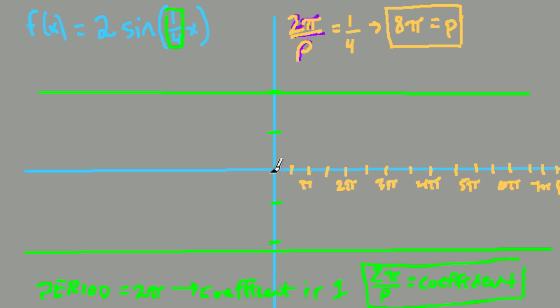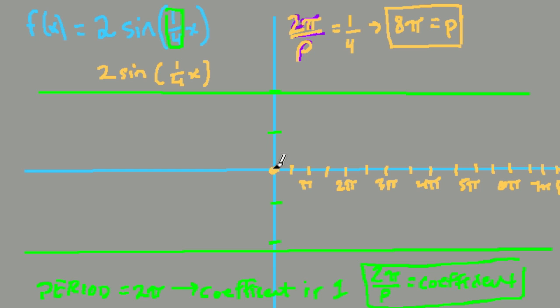So how do we deal with this? Well, the sine at 0, if I plug 0 into this function, it's 2 times the sine of 1/4 times 0, and that's just 2 times the sine of 0, right? 1/4 times 0 is 0, and sine of 0 is 0, 2 times 0 is 0, so it's still going to be at 0, and then at 8 pi, all the way over here, is the end of the sine function. So what I'm going to do is just sketch this function out to get a sense of what it will look like.